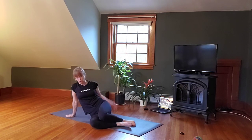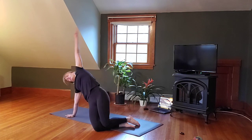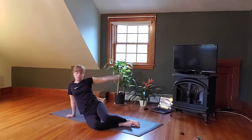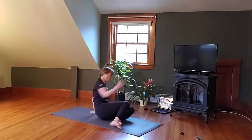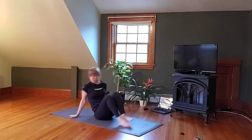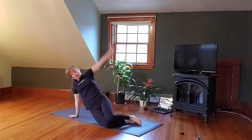Now letting those knees fall to one side. On the inhale, pushing through the arm that's down, lifting the sit bones up and reaching the top arm up over the head. And then on the exhale, we're going to come down, transfer to the side, other side. Then we're going to inhale, lengthen and extend. And then on the exhale, transferring. So using your breath here.